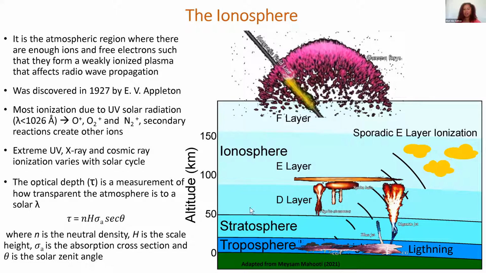And here we see some classification according to temperature: the troposphere, the stratosphere. It's not shown here, but we have the mesosphere and then the thermosphere above it. And it shows more or less the ionized regions. The D layer is the first region starting around 50 kilometers. Then there is the E layer and then the F layer. And we have lightning discharge here. They create radio waves that get reflected eventually from the ionosphere. During the day, they get reflected in the D layer. During the night it is in the E layer.